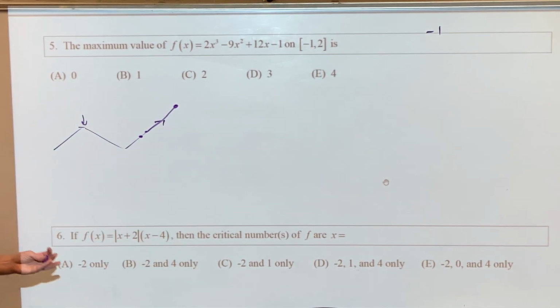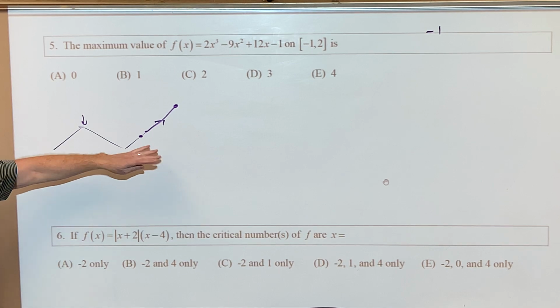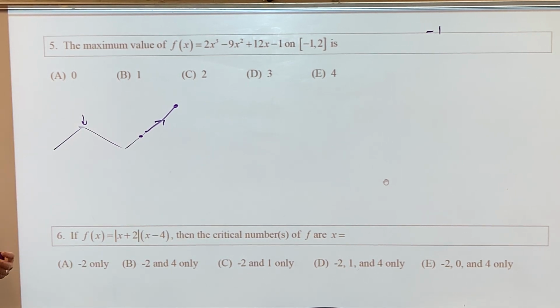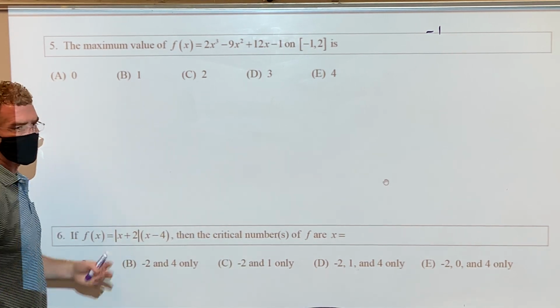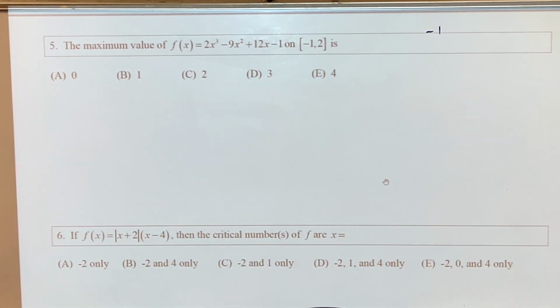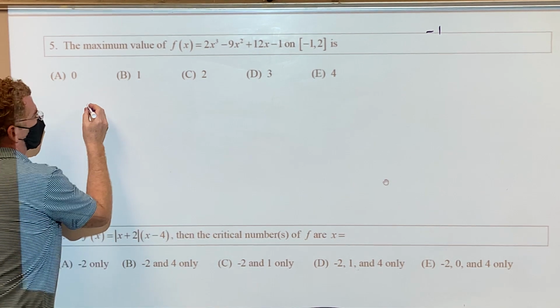So I don't even bother to check a number line analysis. I don't do that to see where the relatives are. I just check all the critical numbers in the function along with the endpoints. And that's the extreme value theorem, right? So the extreme value theorem says maxes and mins occur at critical numbers and endpoints. So how do I find critical numbers? Find the derivative. So take the derivative and do what?